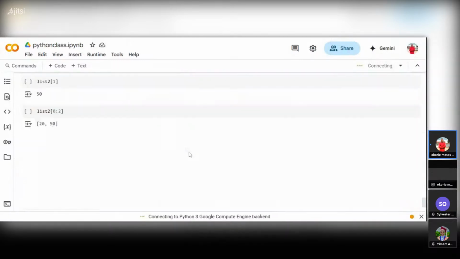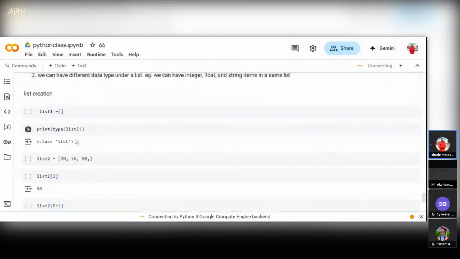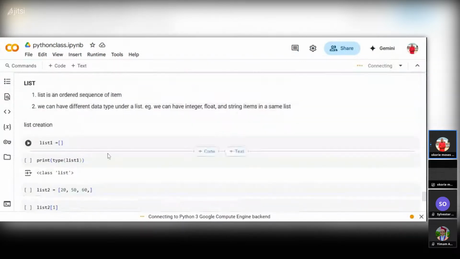So this is where we stop. This is where we started from. We said a list is an unordered sequence of items, and we also said we can have different data types under a list, e.g. we can have integers, floats, and strings in a list.